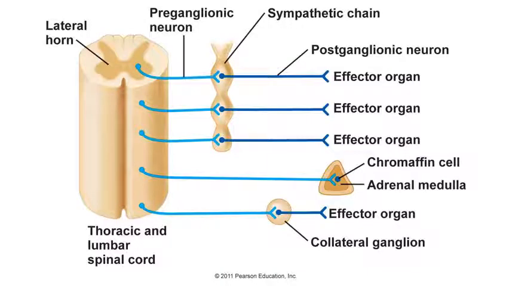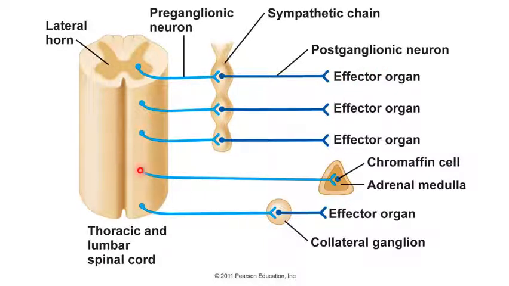And again, one more diagram. This one summarizing the different options for your sympathetic nervous system. So you have your preganglionics located in the spinal cord at the thoracic and lumbar levels of the spinal cord. Their axons will exit the spinal cord and travel to a ganglion, either in a sympathetic chain ganglion or maybe a collateral ganglion. And at that point you have your postganglionic neuronal cell bodies in those ganglia, and the axon for the postganglionic cell will travel the rest of the way to the target organ.